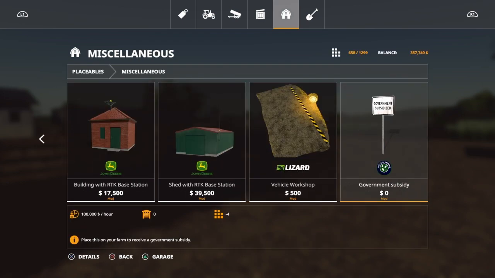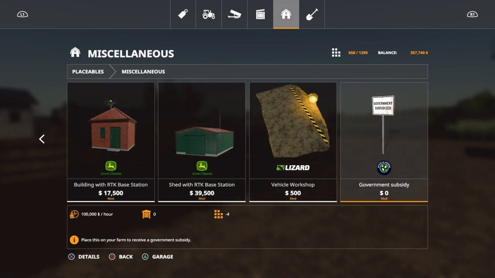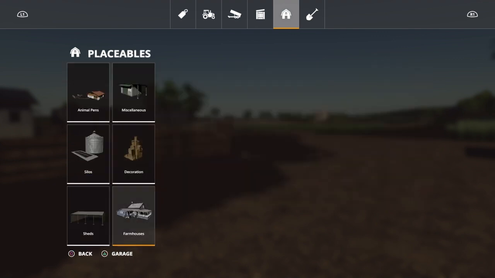Miscellaneous, we're going to come across here. The only thing you have is a vehicle workshop. I have the RTK stations because we have precision farming installed, and I always run a government subsidy sign just because I might need it one day. And we're going to get to this, but you also have the farm garage there that you can see is 20,000. So that's like the one you have on the main farm. I don't know why you can't sell it if you can buy it here. But yeah, that's what you have. And you have the riding field, which we're going to talk about here in a little bit.